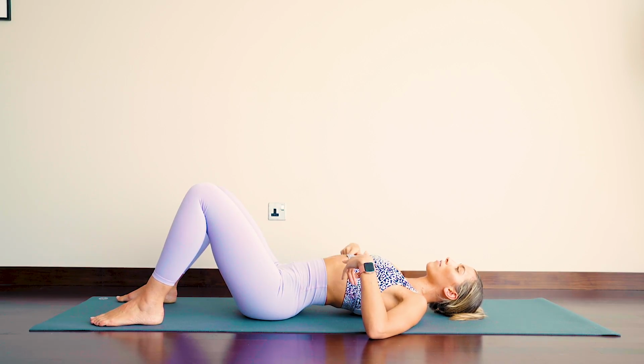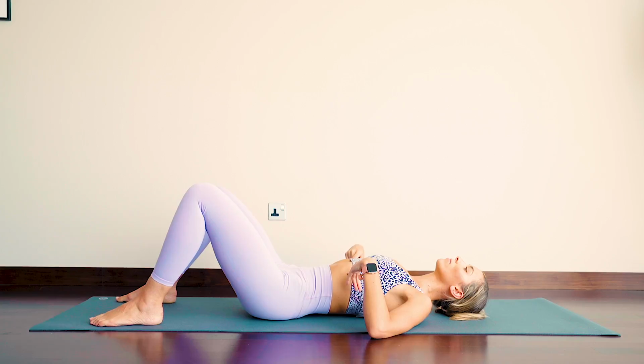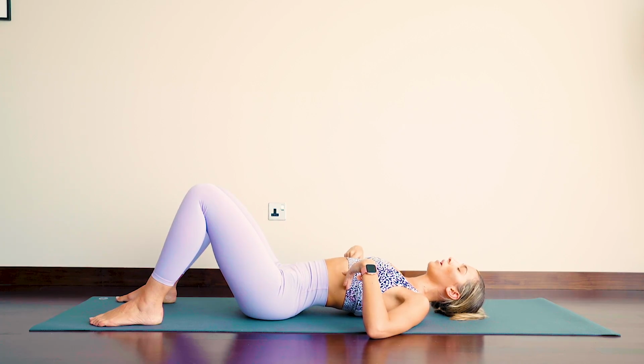On the breath in, you're going to flatten. And on the breath out, you're going to arch. Breath in through the nose, flatten.